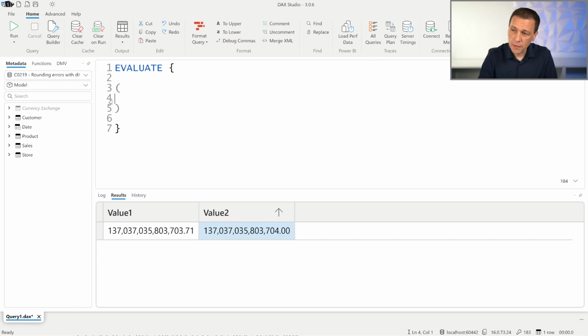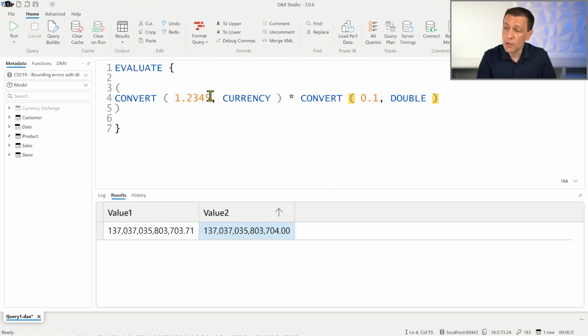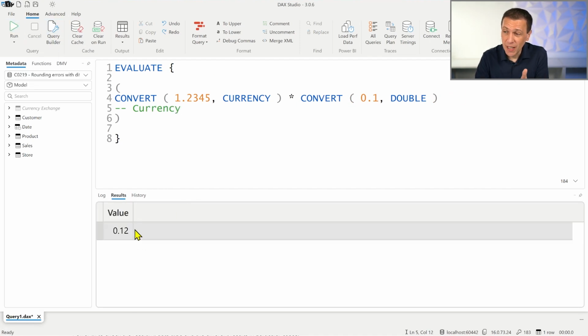So let's remove this, and let me copy another type of calculation where we start with this calculation. So we use 5 digits, 1, 2, 3, 4, 5 in the decimal part of the number. This is a currency, so this is the maximum number of digits we can produce. And we multiply this by 0.1. Now, multiplying by 0.1, the result should be 0.12345. But now we ask the result to have 5 digits after the decimal point. And of course, if the result is a currency, because in this case the result is again a currency, this cannot be represented in a currency, and so the result is 0.12.